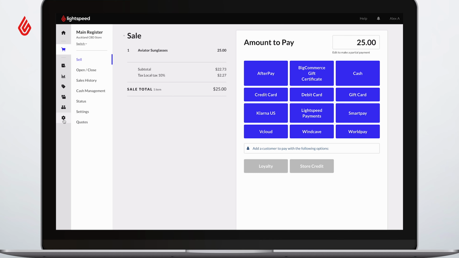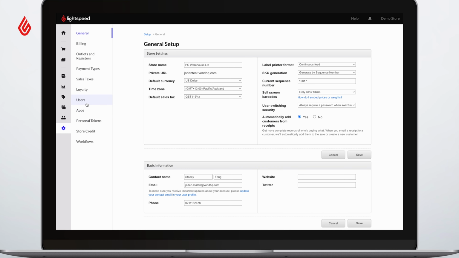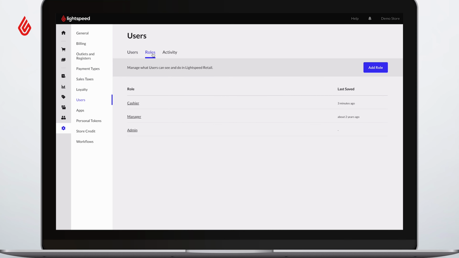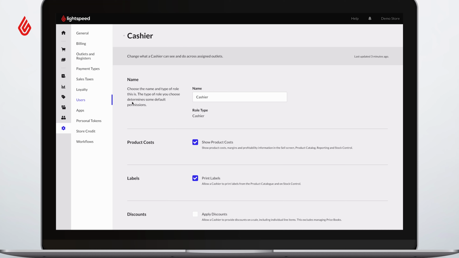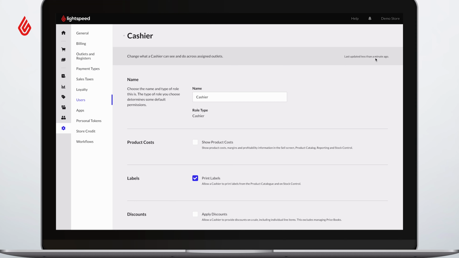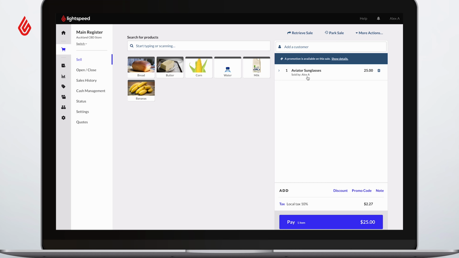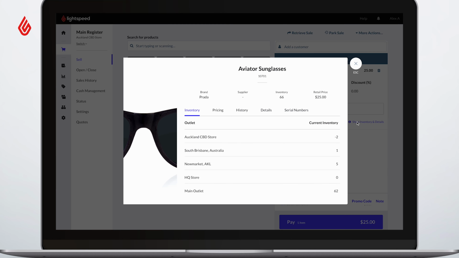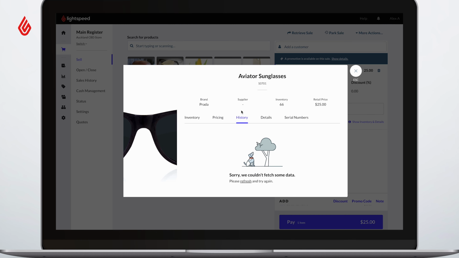Although it's common practice for cashiers to perform inventory counts and to view certain reports in this store, we do not want them to be able to see the cost of goods and the supply cost of products. If we go back to the Roles tab, we can turn off the cashier's ability to view product costs. Cashiers can no longer view product costs anywhere in your store, including on register closures, inventory count discrepancy totals, and on stock reports. When a cashier is ringing through a sale, they cannot see product costs when viewing the product information, and they can also no longer view your product costs on reports.